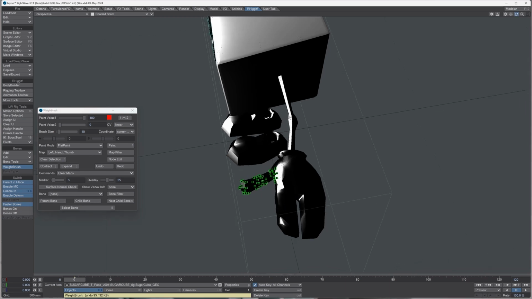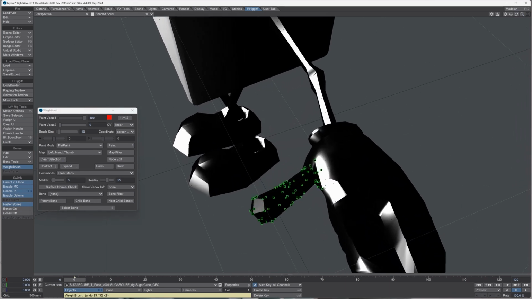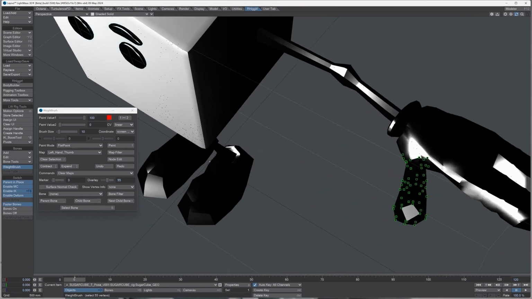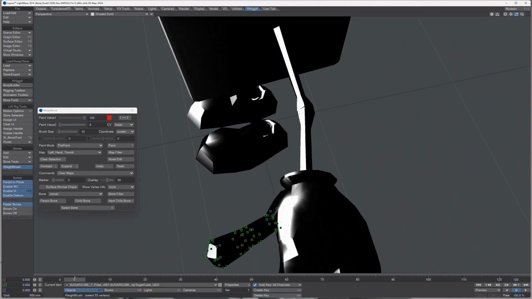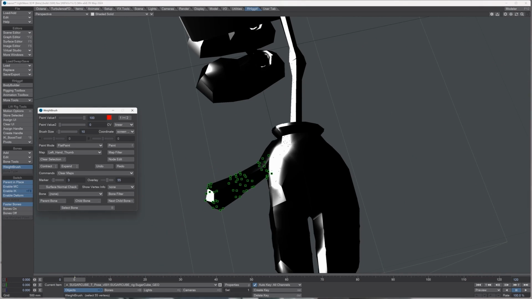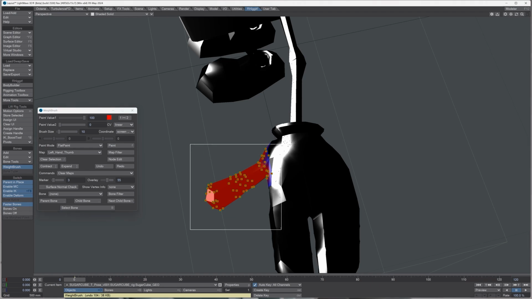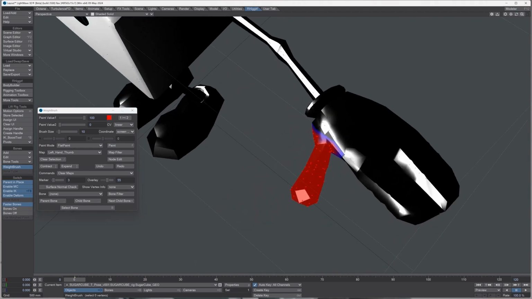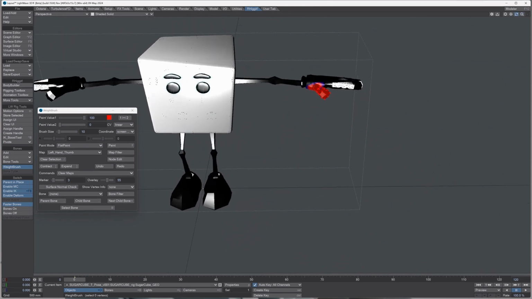Probably want to be a little bit tidier here. I don't want that to go into this part. So again, Control down, unhighlight the bits I don't want. Make sure I've got everything I do want. So I'm just going to pull that back into view a little bit. Yeah, that's probably fine. Cool. So that's that. Paint that. You can see that now blending into the other mesh. So really easy. So that's the arm done.